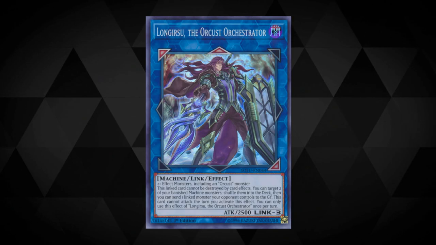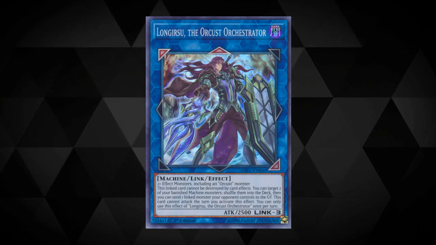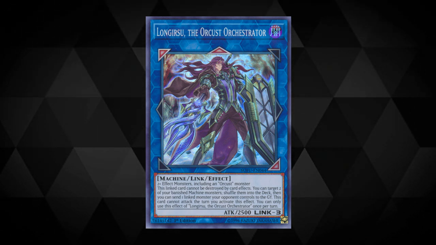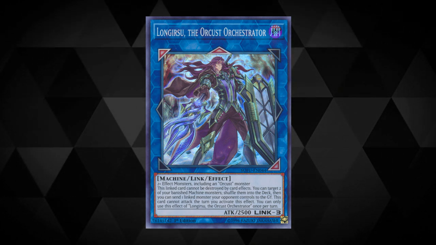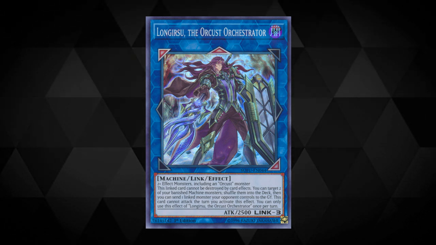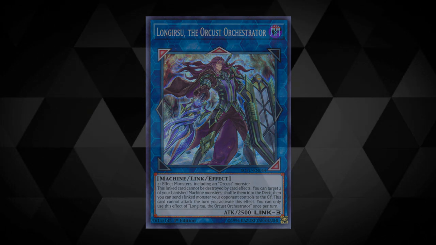Next we have Longirsu the Orcust Orchestrator. This requires 2 plus effect monsters including an Orcust monster. This link card can't be destroyed by card effects. You can shuffle 2 of your banished machine monsters into the deck, then you can send one linked monster your opponent controls to the graveyard. This card can't attack the turn that you activate this effect. This effect is a hard once per turn.